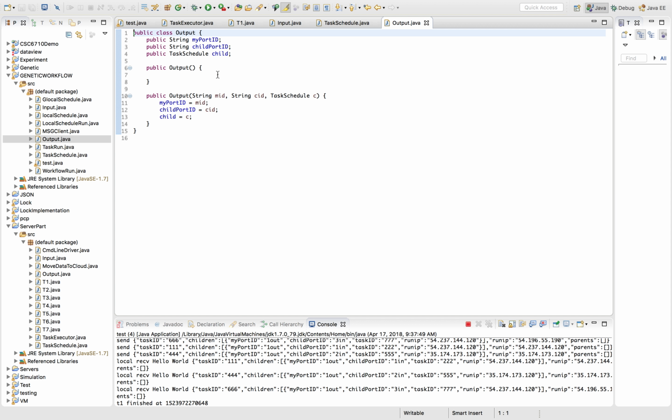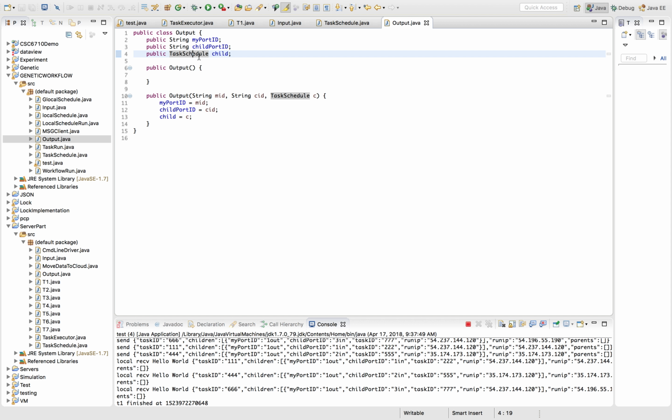Let's start from the output. The output class is composed of three components. The first ones are my port ID and the children port ID, and it is also associated with the task scheduler, because we also need the task scheduler's information.